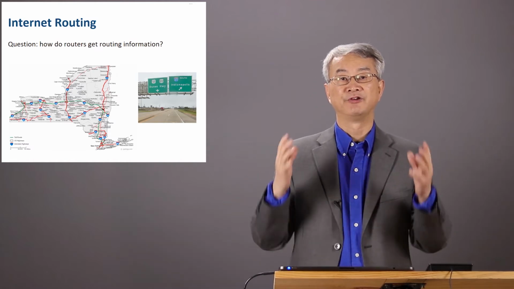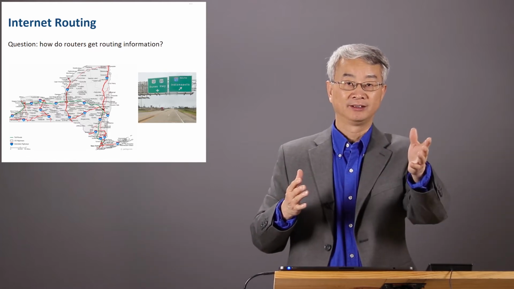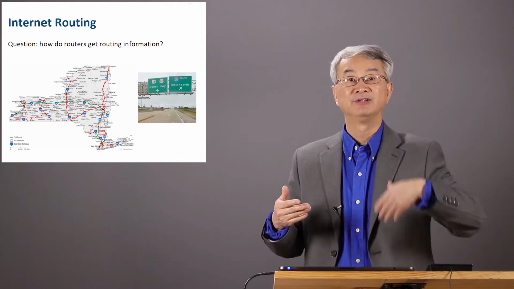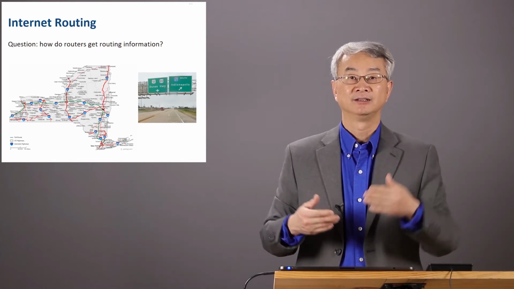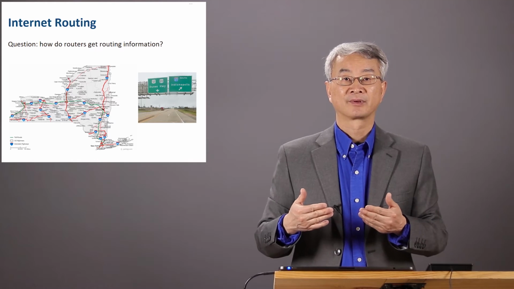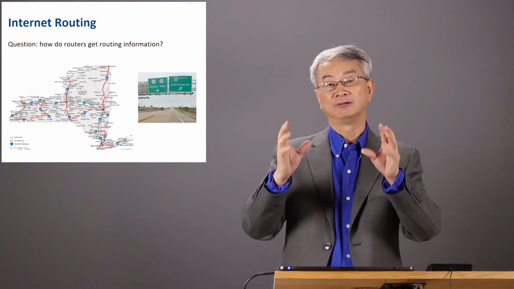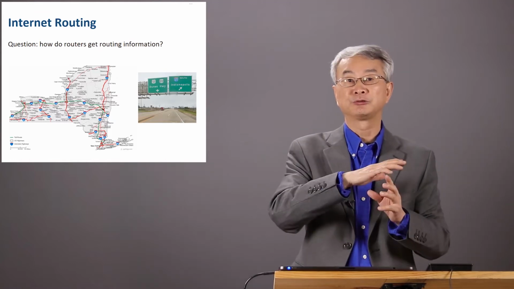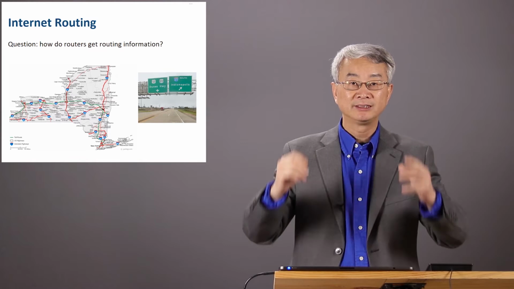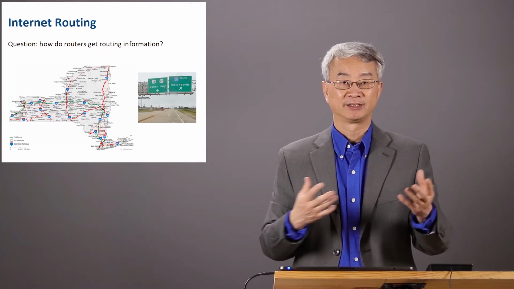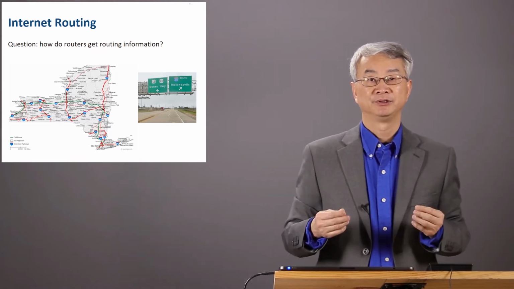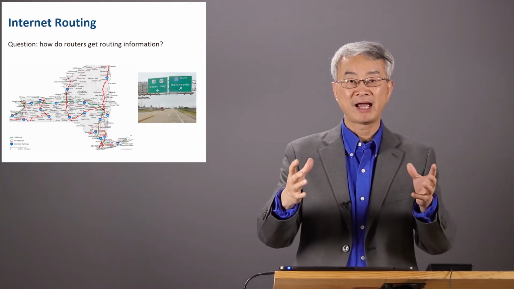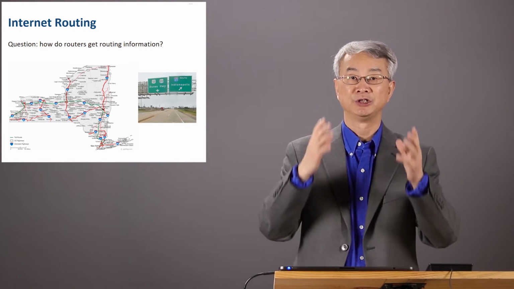But the internet is very, very dynamic. A road that was there yesterday could not be there tomorrow, even the next minute. It could be down, and then you have to take a detour. And just imagine the signs that you put on the roadside. Whenever your map changes, you're going to have to redraw the sign. So the internet is quite dynamic. The question is, how do we get this map? You still need a map. You still need to know how to get anywhere, but this map becomes very dynamic. It can change very often.